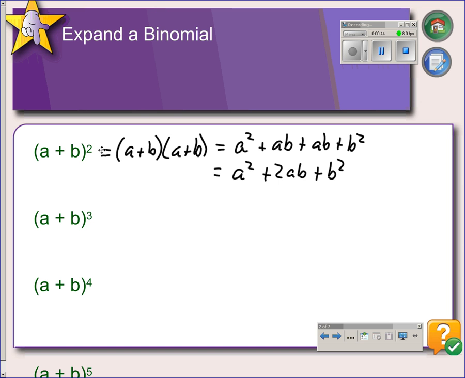Now, if we want to find (a + b)³, of course that's going to be (a + b)(a + b)(a + b). Since we already have (a + b)(a + b), we'll take that answer, a² + 2ab + b², and we will multiply it by a third (a + b).